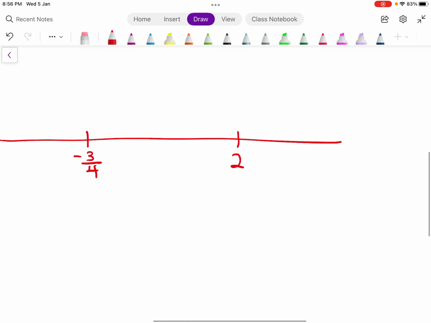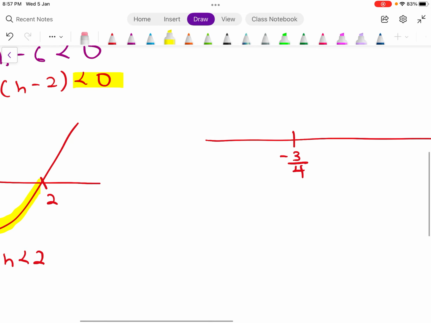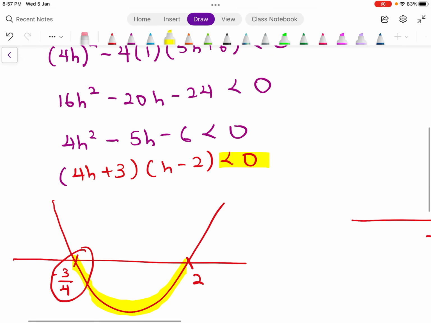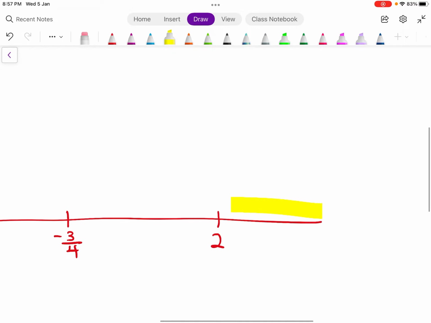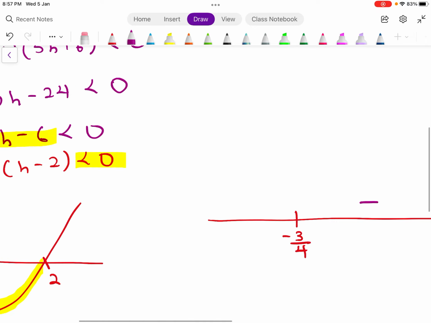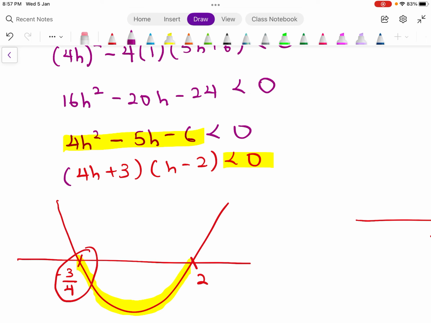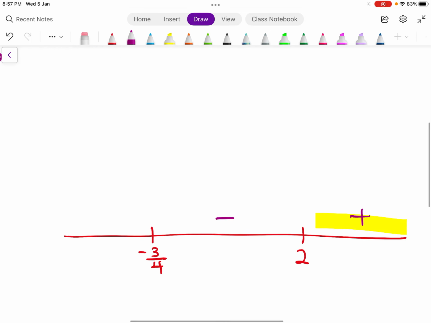Let me just put down whatever this region first. Let's determine the sign for this region. I can substitute any number that is more than 2, so maybe I substitute 5. When I substitute 5 into this, you will see that I get a positive number. For this region I can substitute 0, and you'll get a negative number, negative 6. Now of course the last part is positive. So it always alternates.